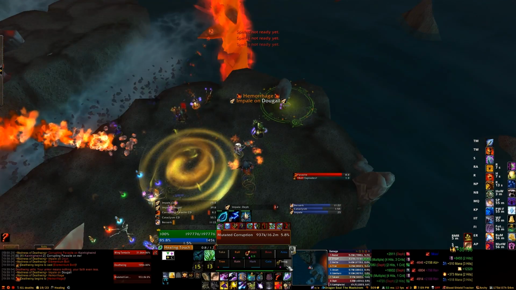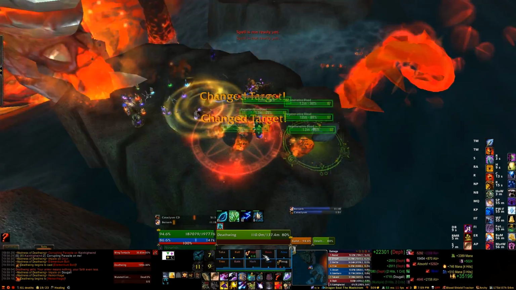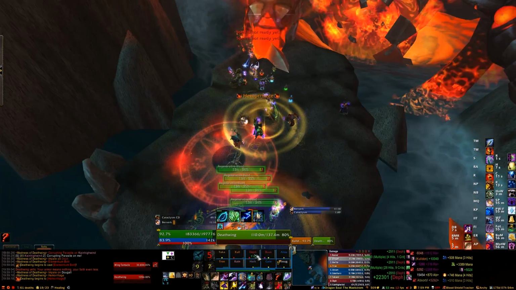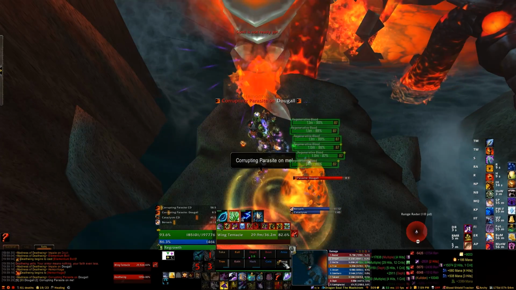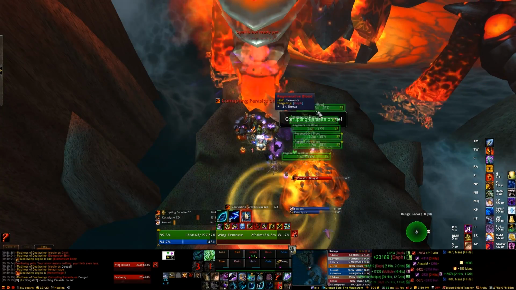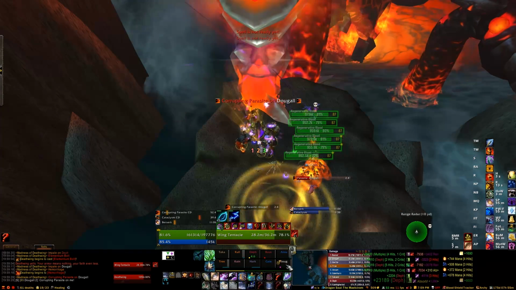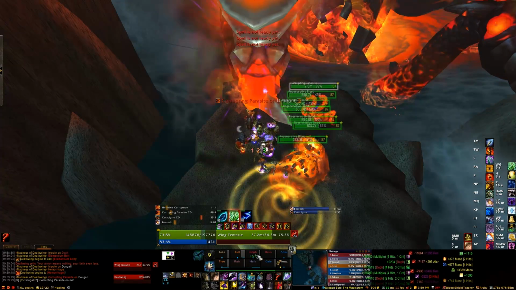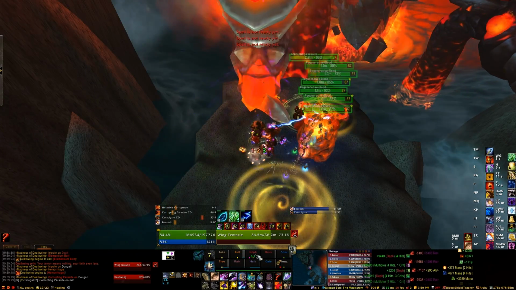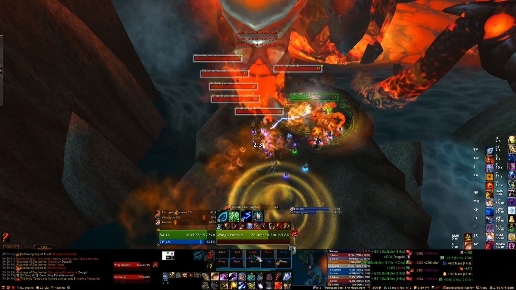Once he starts to get that 4-second cast, everyone runs back in. I should mention, in all cases, if you're using a one-tank method, it's important that your actual tank is the last player to run out of melee range and the first player to run back in after it's safe. This is because you obviously don't want anyone else to accidentally get meleed from a white hit of the corruption while you're moving in and out.